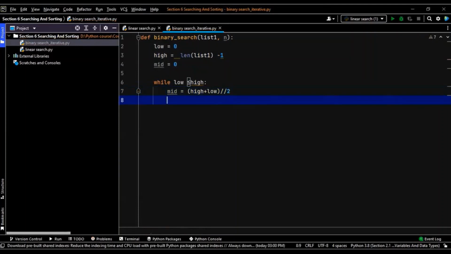That is why I'm using the division sign twice. So what will this do? It will get the result in the integer value.